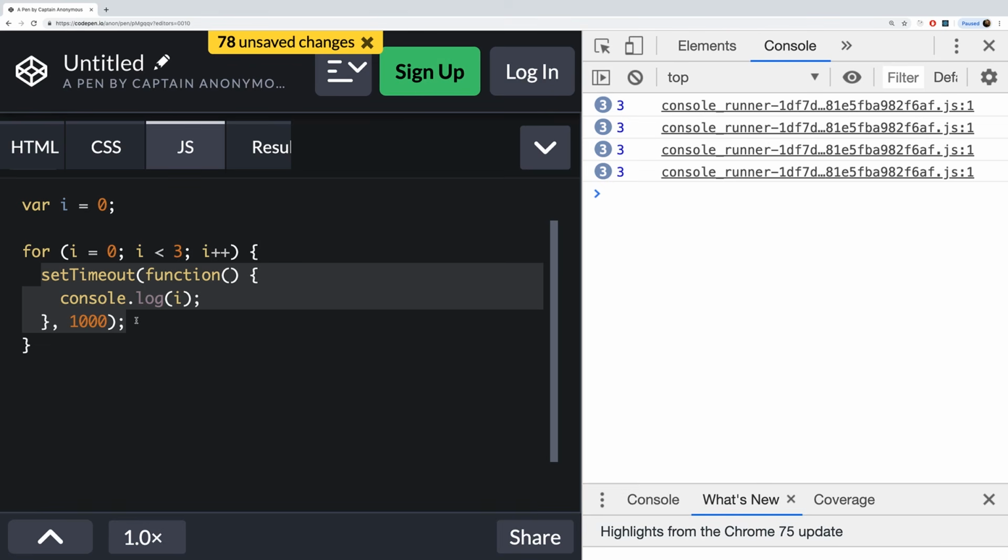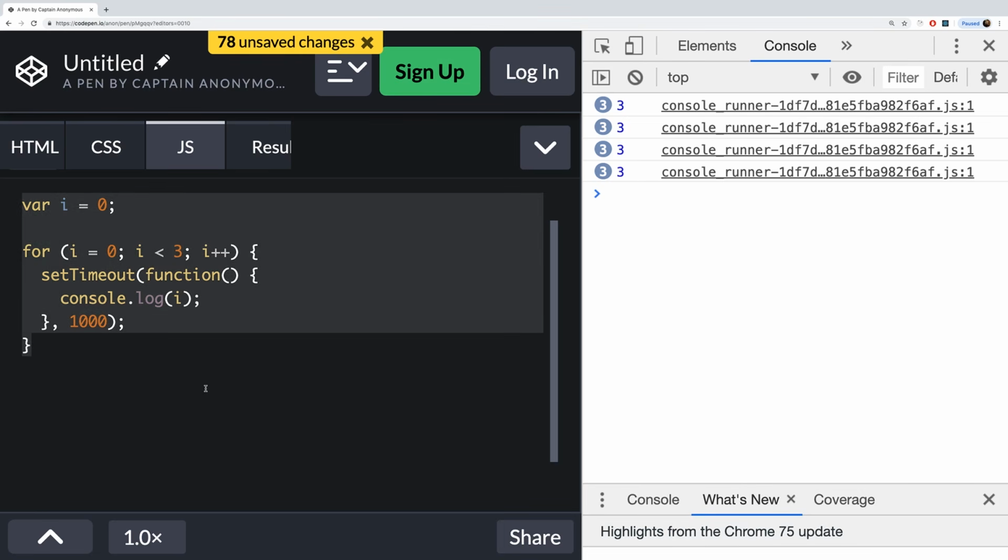So we have this function to be executed in the future 3 times, and we log i here, and since i is a global variable, we change i and we refer to the latest value of i here when that second is over and when that timeout function executes 3 times. That's why we print 3 times.